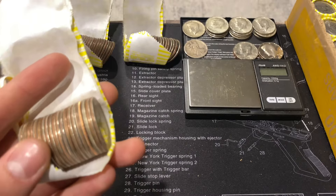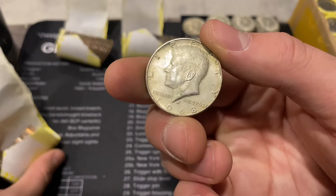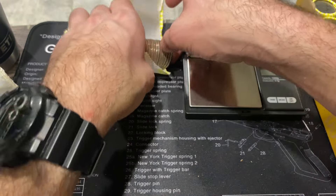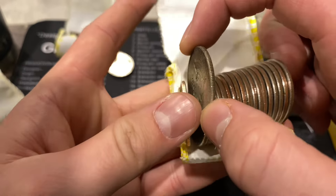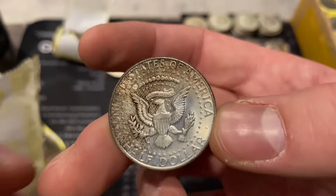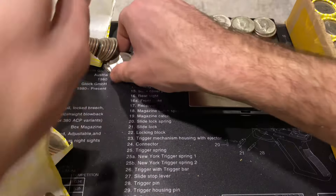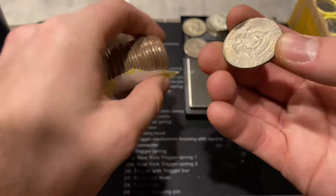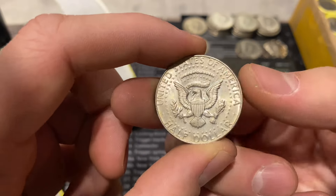We opened up the rest of the regular weighted rolls and found quite a few silvers. This roll has a 1968 Denver. The next roll has another one - the reverse looks amazing - it's a 1967, tying things up again between those two years. Then another roll with a silver right in the middle - pulling it out and it's another 1969 Denver. So we're tied across the board with quite a few silvers. This hunt is really going well.